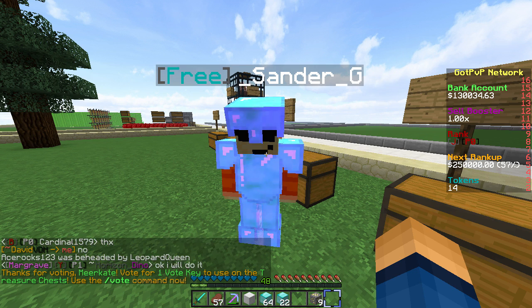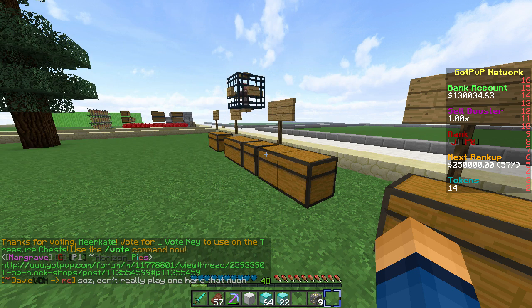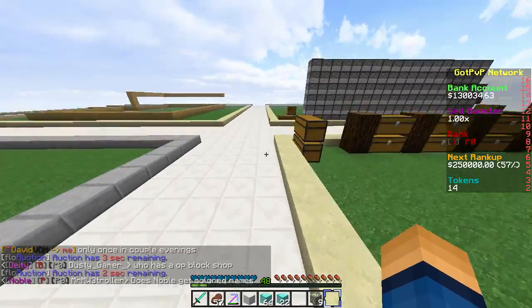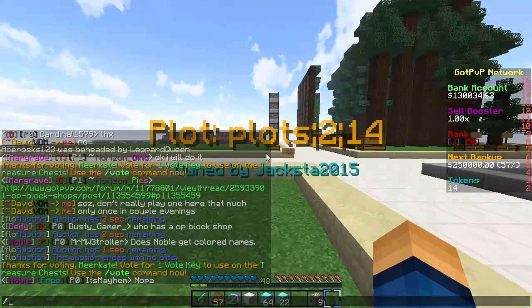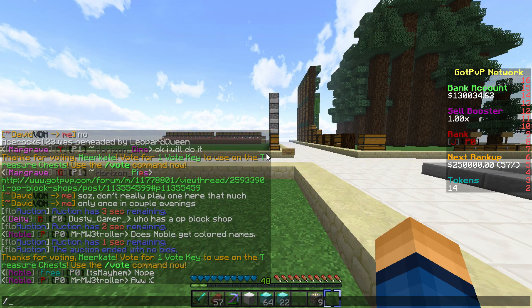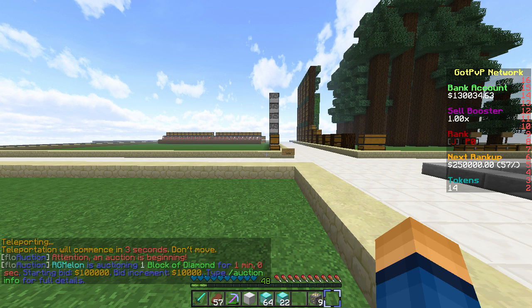Alright. I don't know a good shop. Everyone's full. Don't really play on here that much. Yeah, not really many people play on here. Only once in a couple evenings, yeah. Alright, so anyways, I honestly don't know where to go to sell my stuff. So, I have no idea. Let's go to spawn. I want to check out the place, actually, you know.